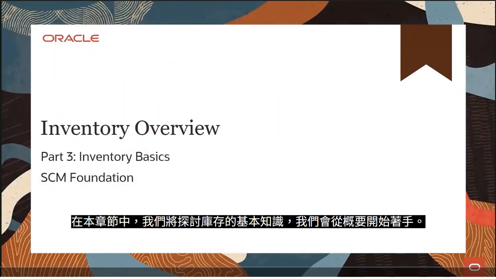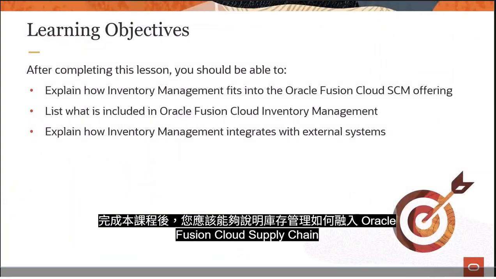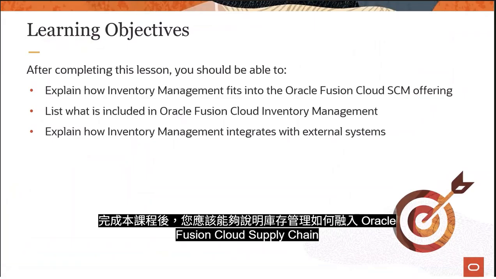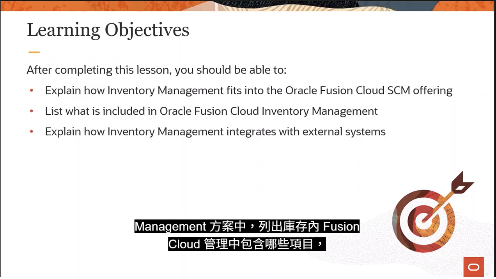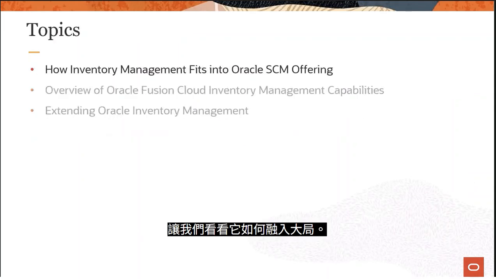In this lesson, we're going to look at the basics of inventory, and we're going to start with the overview. After completing this lesson, you should be able to explain how inventory management fits into the Oracle Fusion Cloud supply chain management offering. We'll list what is included with Fusion Cloud Management within inventory, and we'll explain how inventory management integrates with external systems. So let's see how it fits in the big picture.